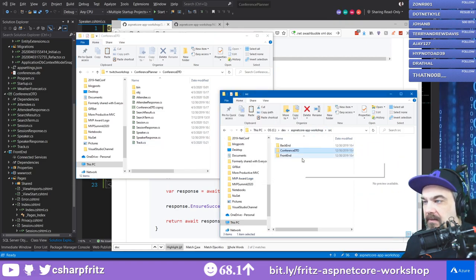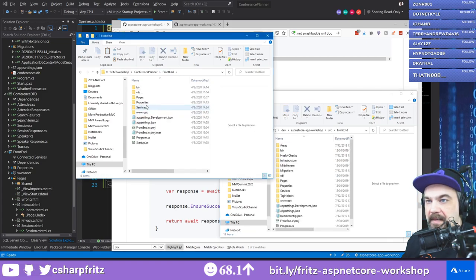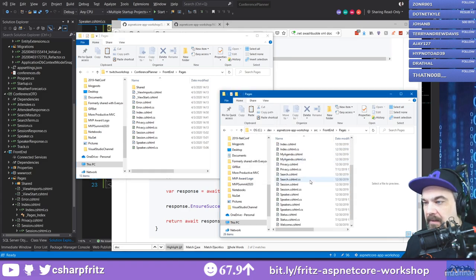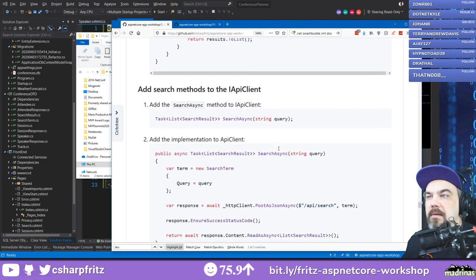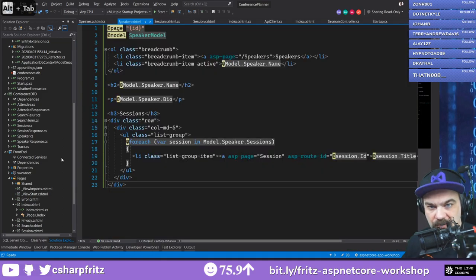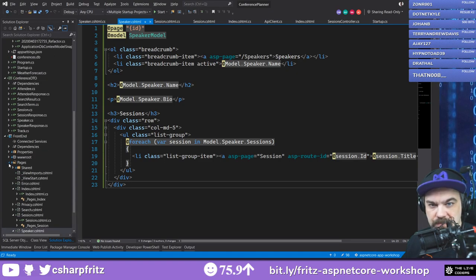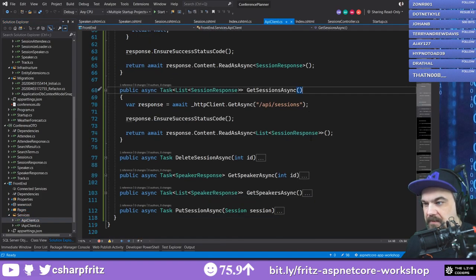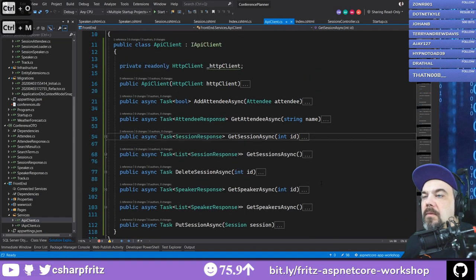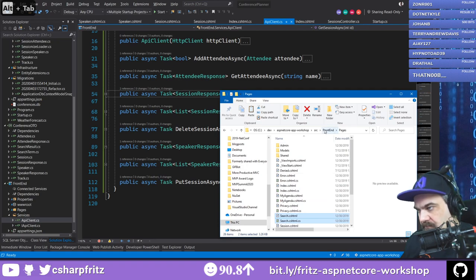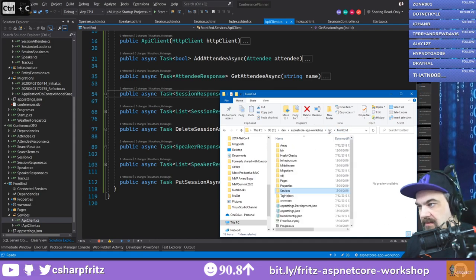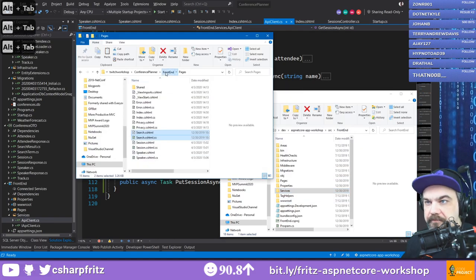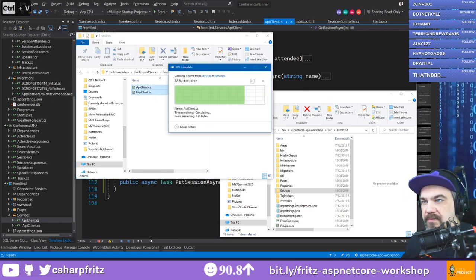Okay. And finally, I'm going to go to the front end and go into pages here, and I'm going to grab the search, bring that in. I need to update the API client. I think I already have it, because I brought it in there when I built that. Right, it's under services. No, it's not here. Let's go under services, and I'll bring these two in. This is, like I said, the completed version, so everything that we're going to get to is in here as well. Yep, replace those two files.